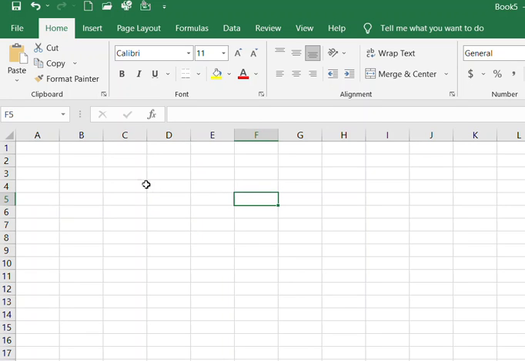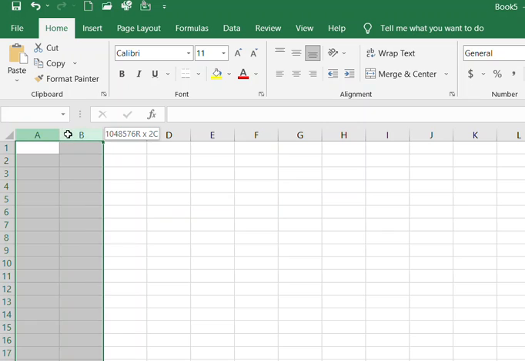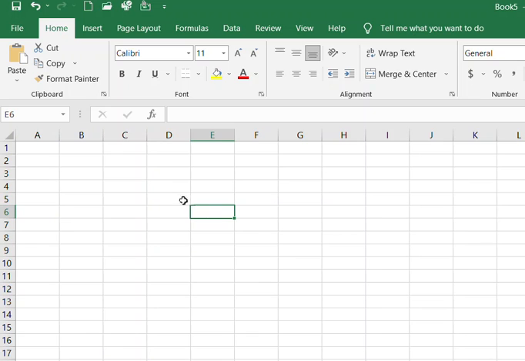So you can actually select multiple columns or multiple rows in a different way for faster cell selection. If I want to select multiple columns, I hover over the column to start with, A. I left click down on it and hover over as many columns as I want to select. So let's select A through D. Now when I let up on my mouse, it selected A through D. And I can do whatever I'm going to do with these cells, and it'll only change these cells. Now to unselect that, I just left click anywhere in the selection.